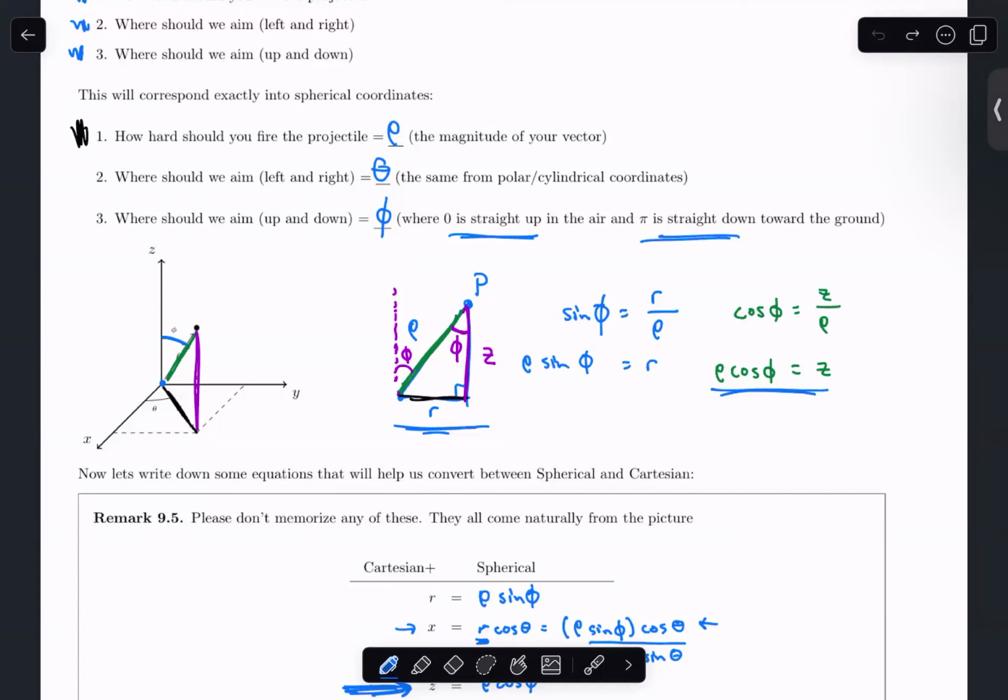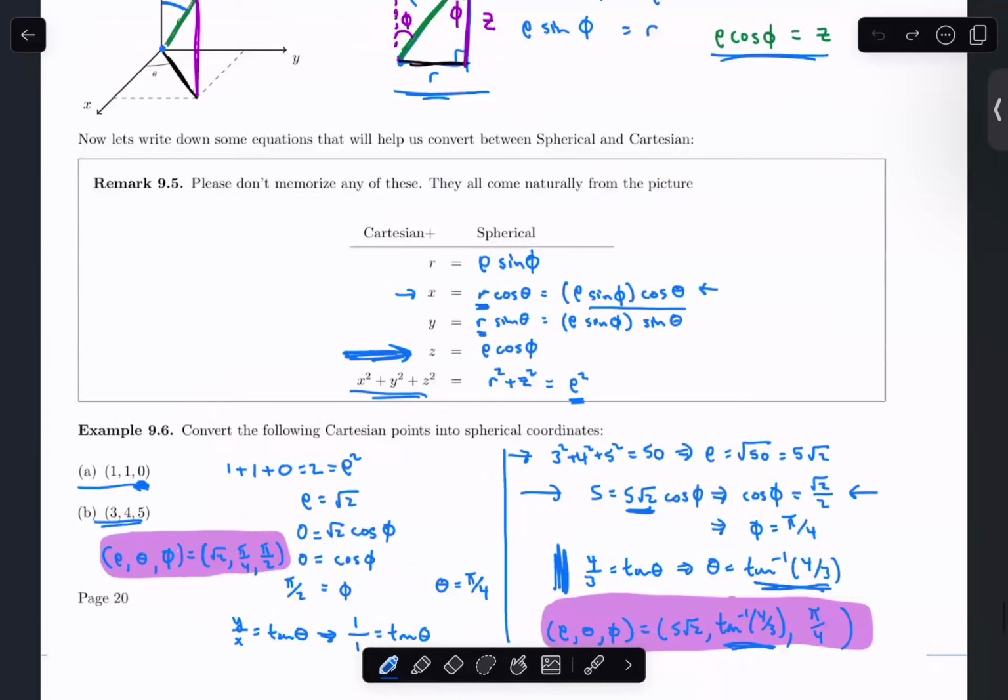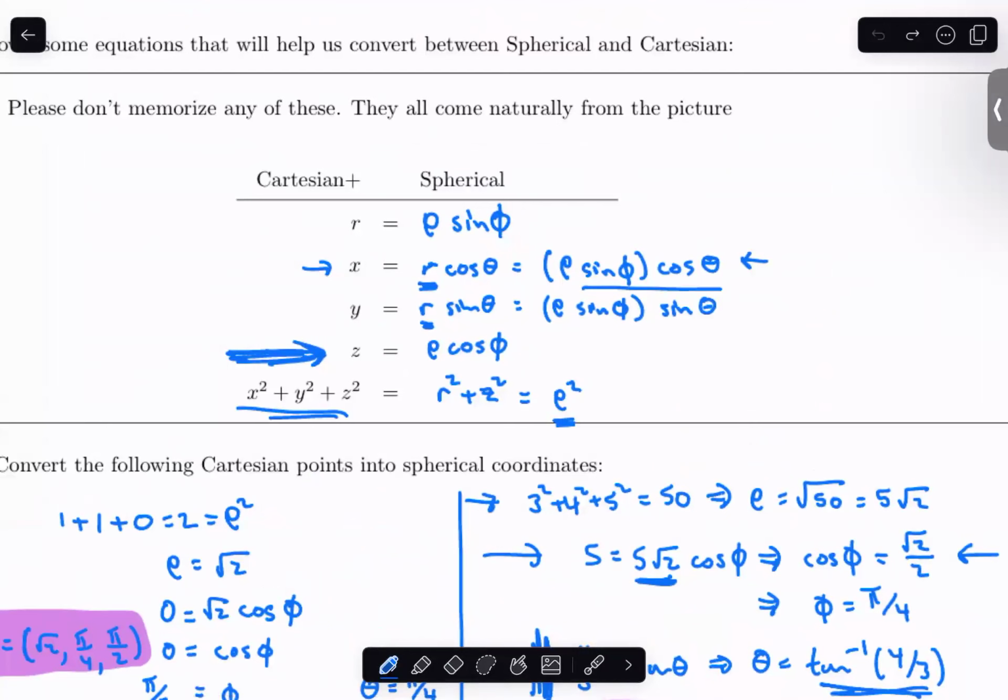But then rather than x's and y's and stuff like this, we're going to describe an angle off of the z-axis. So this kind of controls your up and down, right? The theta is going to do the left and right stuff. But the phi is going to control up and down. And then rho is basically a three-dimensional radius. How many steps off of the origin in 3D do you want to take, rather than r being a 2D radius? Again, there are a lot of algebraic equations that you should know that are very useful in order to translate between x's, y's, and z's and spherical here.